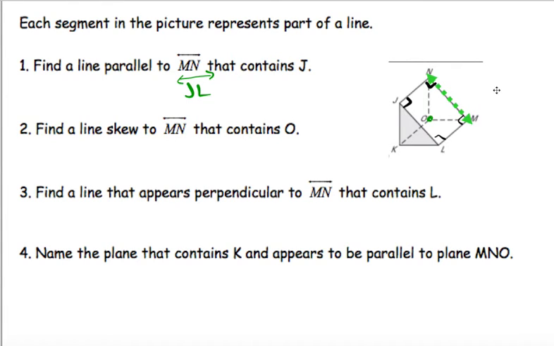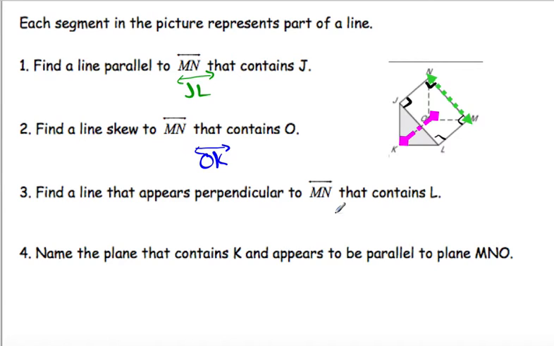So we're going to look for a line that doesn't go the same direction, but also will not intersect with MN, which I just put the green line on there. So if I need to go through O and I cannot touch this, then I'm going to go this direction, because those are going different directions. They're never going to touch, but they're also not parallel. That's important when you're identifying skew lines. You don't want to pick parallel lines, but they also have to be where they will never touch. So that's line KO or OK with my line symbol over the top.